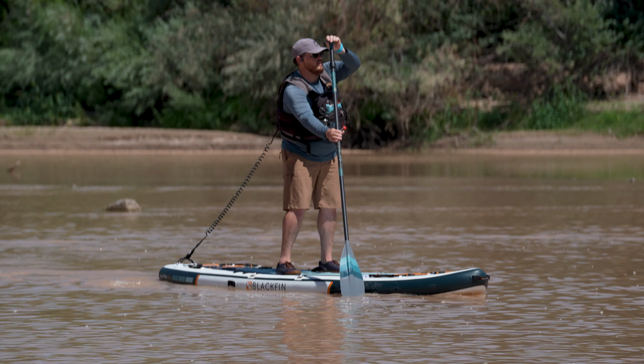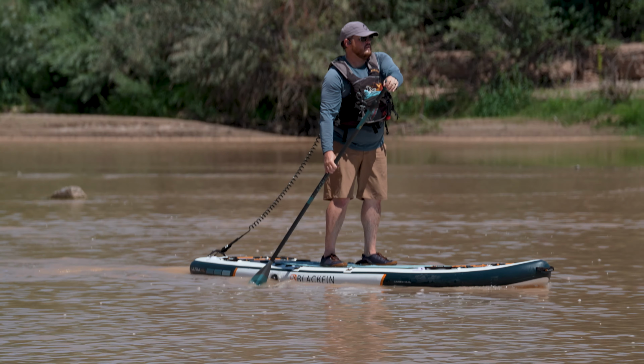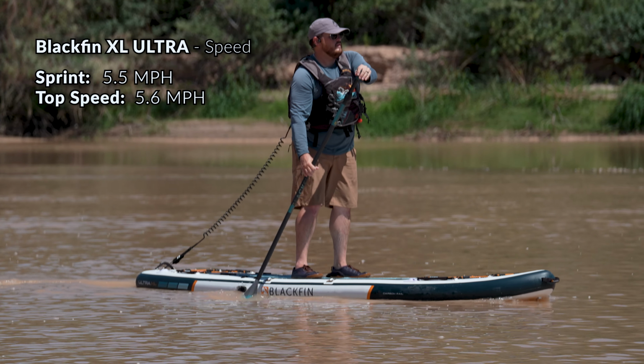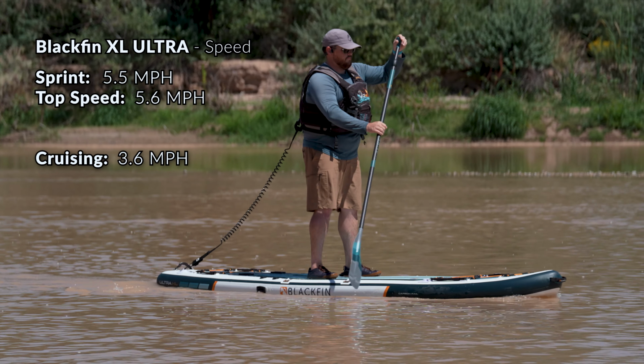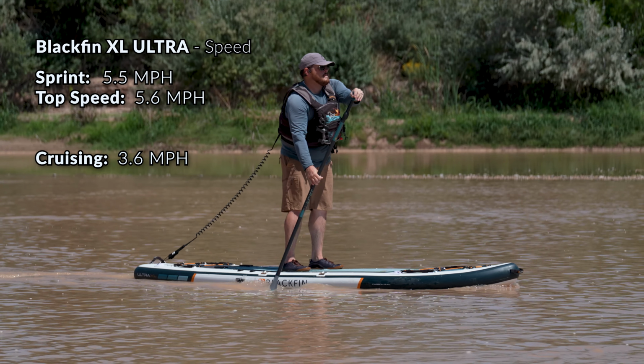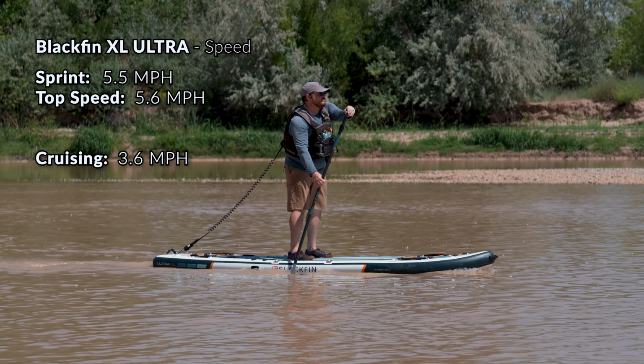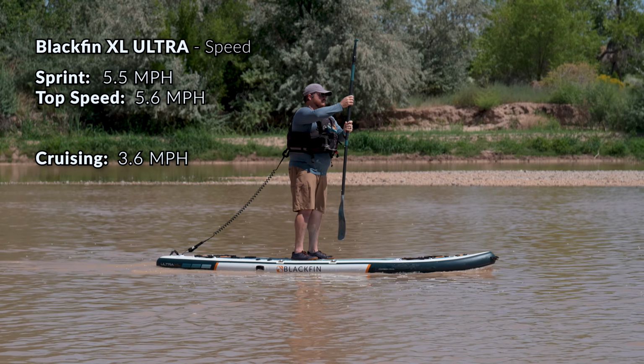When you slow things down and paddle at a more casual pace, the Blackfin XL Ultra does very well on the water and is actually even faster than the original Blackfin Model XL. While paddling at a more casual pace of about 25 strokes per minute, the Blackfin XL Ultra paddled at a fairly quick speed of about 3.6 miles per hour, and that is pretty quick for an all-around paddleboard, especially for one of this size.